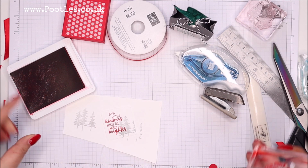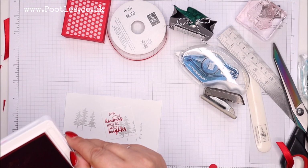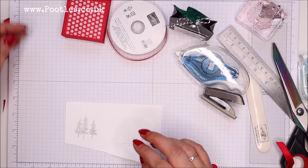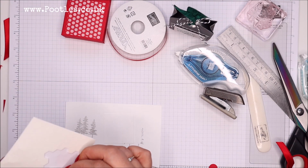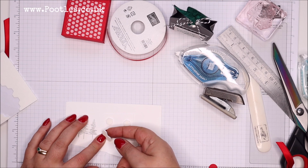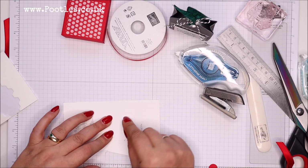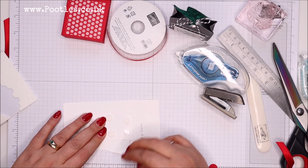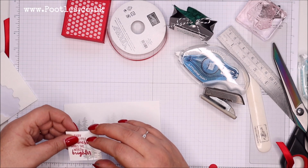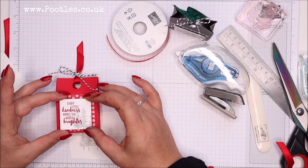Every little kindness makes the world a little brighter. That's, oh yeah, I know, I remember why I chose that particular sentiment. I figured candle and brighter. It might have got lost in translation, but yeah, that was the thought process between using that particular phrase. And then just in the middle.